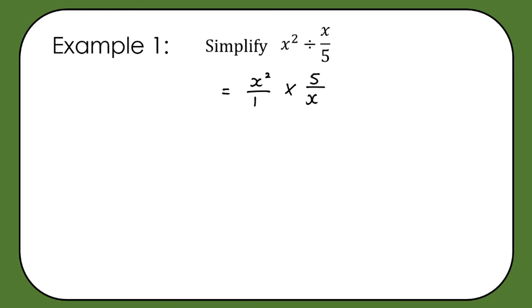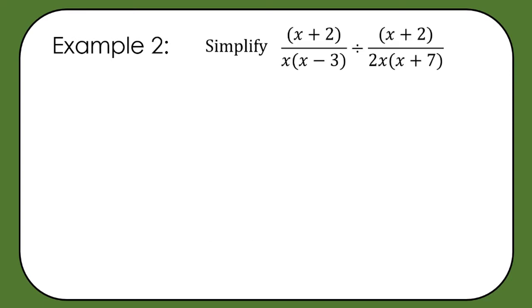I remember years ago some students telling me, oh, copy, change, flip. You copy the first thing, you change the sign to multiplication, and you flip the second fraction. Okay, so now we're just multiplying. Let's multiply the numerators together, 5x squared, denominators together, just 1x. Once you've multiplied or divided your fractions and got them together as one fraction, you then want to make sure that your answer is in simplest form. So here we have a common factor of x, so dividing the numerator by x gives 5x, and the denominator by x just leaves us with 1, and so we just have 5x.